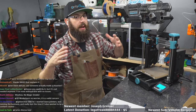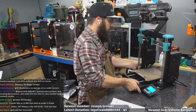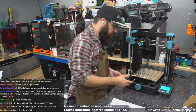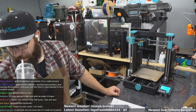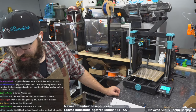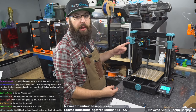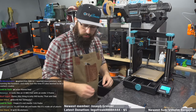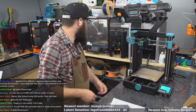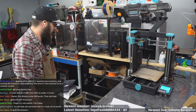But I don't dabble with Marlin too often. It's been a hot minute since I've actually set up Marlin. Usually the only time I play with Marlin is on these machines. It's all made of plastic. Well, I mean, the plastic parts are made out of plastic, but the metal parts are made out of metal. And a screen is a screen is a screen. I don't even use the screens on half my printers. I don't even have screens on half my printers.